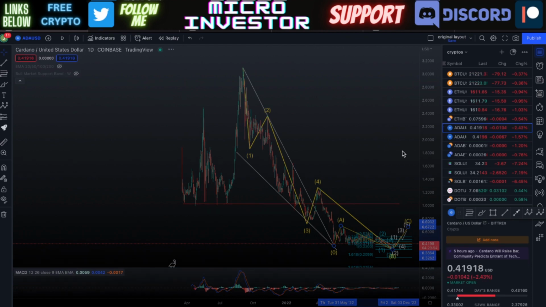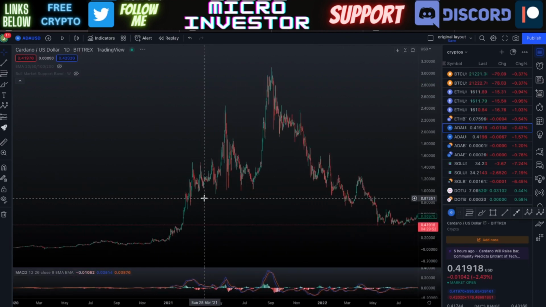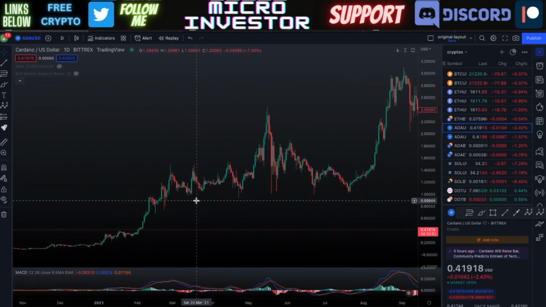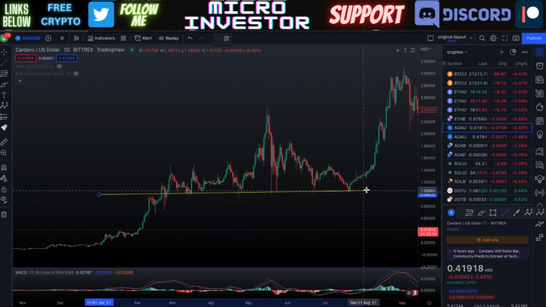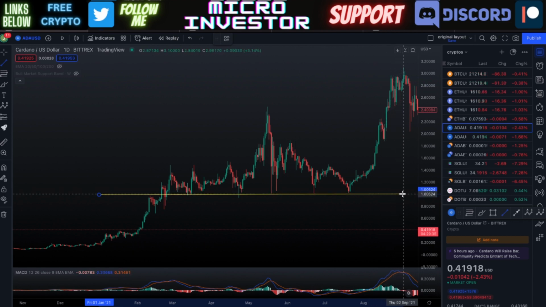A better example actually would be if we were to take this on over to this chart, and you can see this $1 price here, how much the price of ADA was consistent with bouncing off the price of $1 all throughout 2021, and it would continuously bounce off that price and hold it as support, and be very consistent with that. And you would see the price go from $1 all the way up to $2.50. It did it again, $1 all the way up to that $3 price.